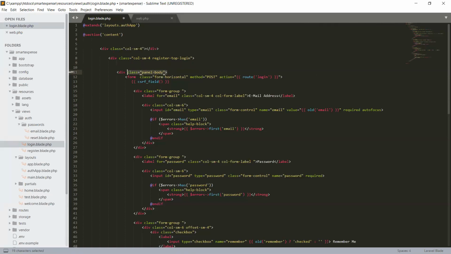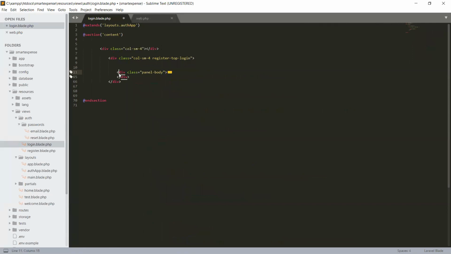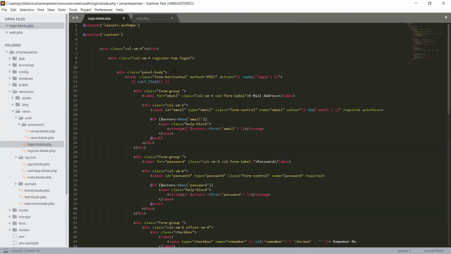And also the div for panel body is not required, so remove it.